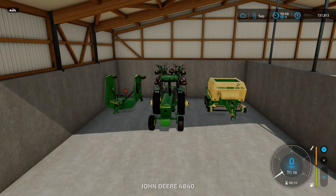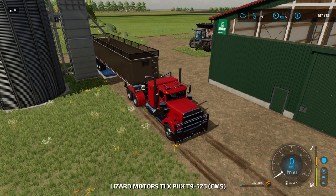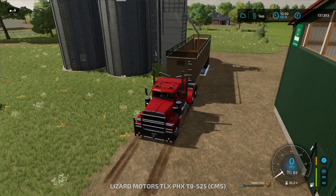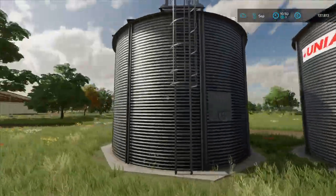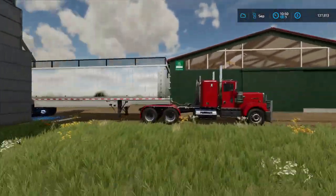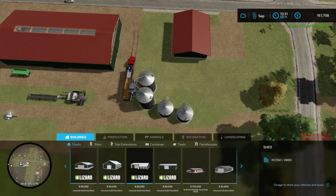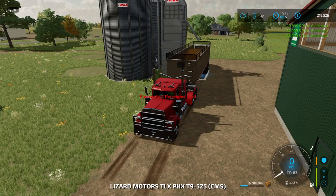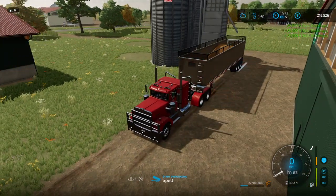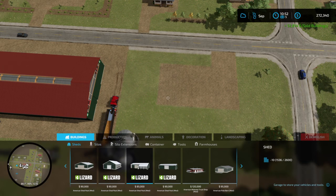the reason the truck is at the silo is because we're going to get whatever's out of it. And I think the only thing in it is spelt. Yeah, there we go. We're going to get that out of there, and we're going to sell these couple extensions over here. So we got this big extension, this small one, and this small one that we don't need at the moment. So we're going to sell them. And the reason we're taking the crop out of there first is because I don't know which extension or silo the spelt is in. And so to play it safe, we're just going to take it all out. And then we're also going to sell this, because we don't need it there.